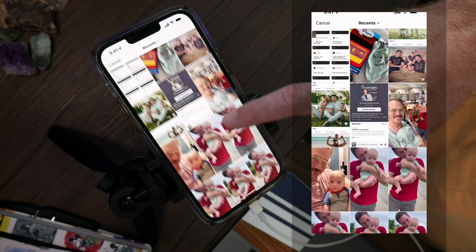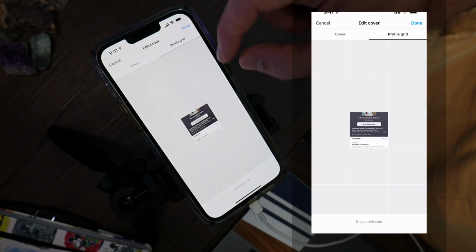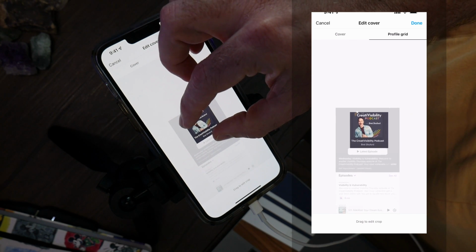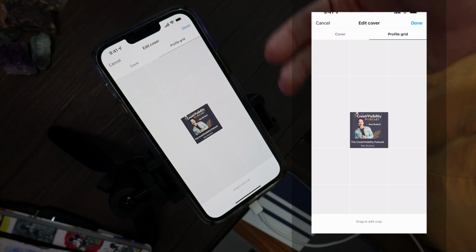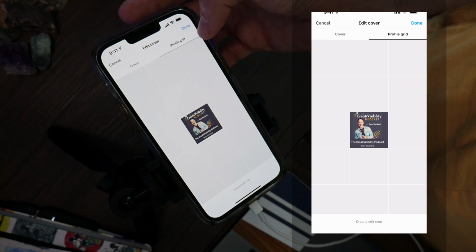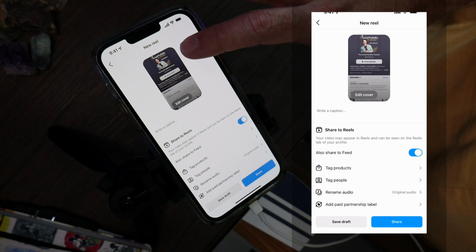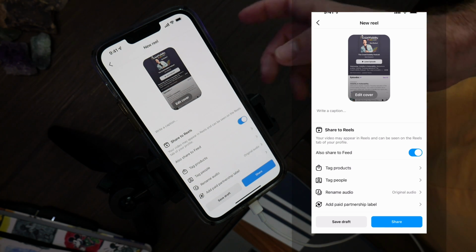Like if I was sharing an episode of my podcast, I might use this, right? And then I could go into my profile grid. I can move this so that it fits within the grid, and it's slightly more cohesive, aesthetic. It looks really good. And now I've got a cover photo that I can use for this specific thing. This is what it looks like in full motion, but you're only going to see the cover photo in the grid, right?